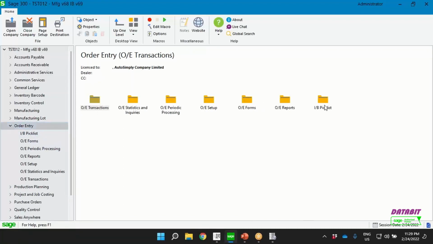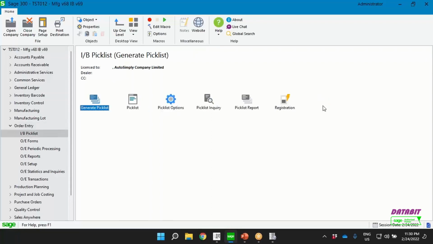module, and it would function using the desktop screens of Sage. So this is not yet supporting web screens at the moment. It has to be the classic screens of Sage. If I click on the ID Picklist function, you can see here that now we have this small routine for pick lists. So the first functionality there is generating of pick lists.